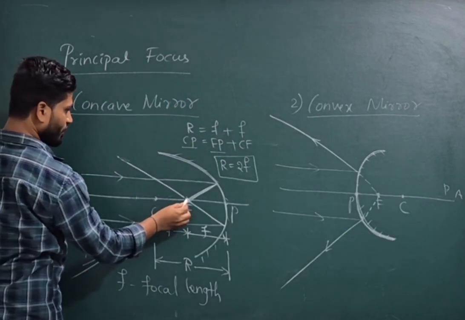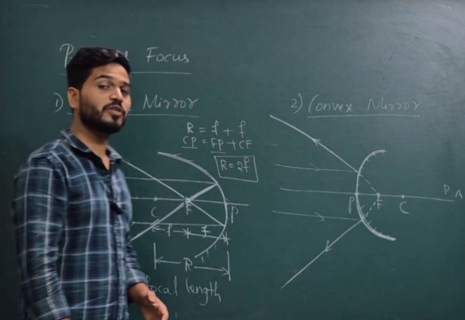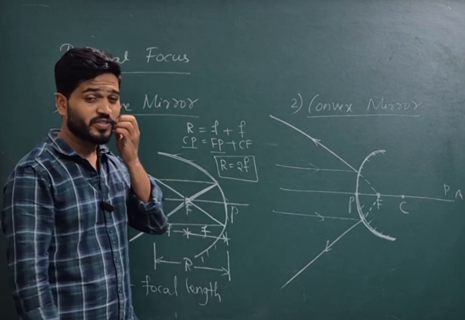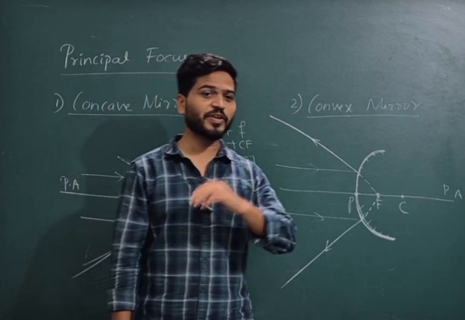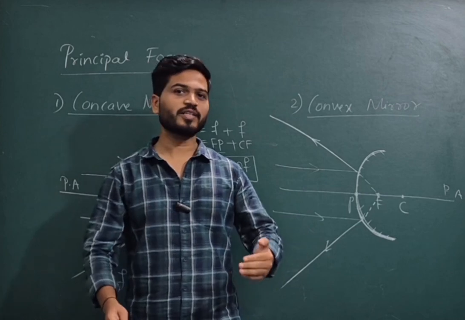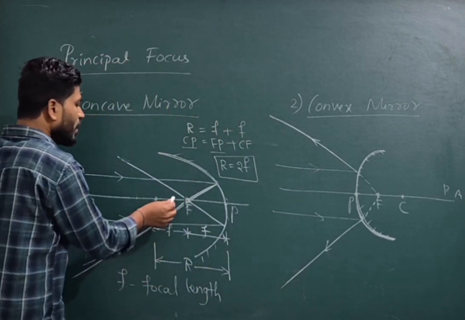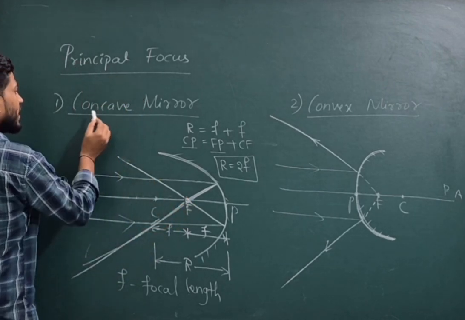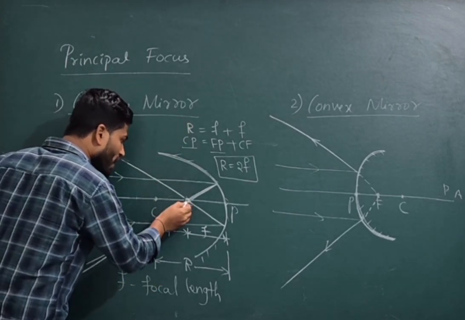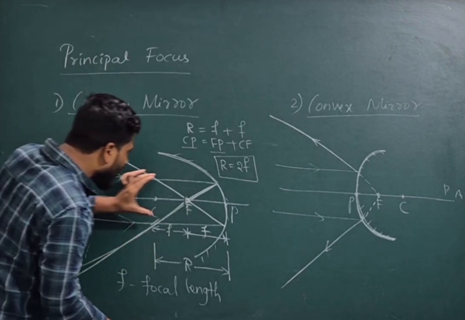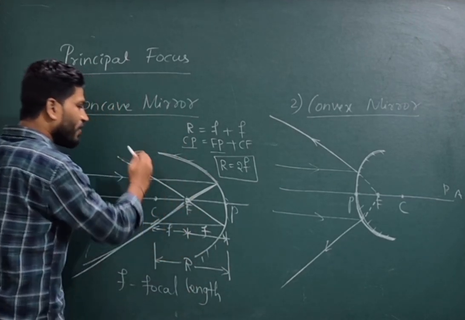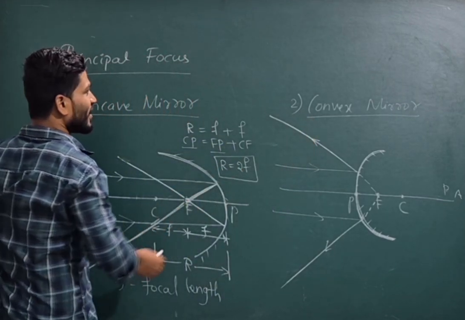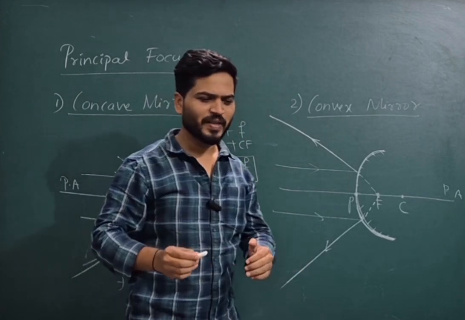Principal focus, in the previous class also I have told, but I am going to repeat it. Repeating the definition and writing the definition again and again and thinking about it in different ways, this is what we call study. Now, principal focus in case of concave mirror is a point where these two parallel light rays converge after reflection. But here, principal focus in convex mirror is a little bit different.